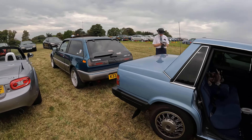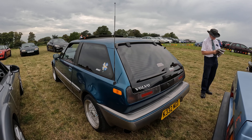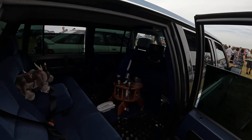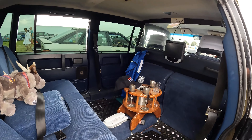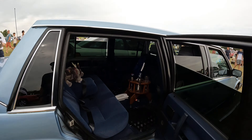We're parked up next to this Volvo hand-built Volvo limousine which is really quite lovely, and behind that we've got a Volvo 480 ES. The sound of this when it drove in this morning was absolutely lovely. Just look at this Volvo limo — a little cocktail table in the middle and a telephone as well, and it's got the dividing glass for privacy. Very interesting to see one of these.